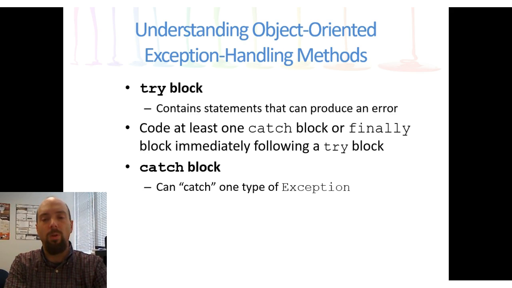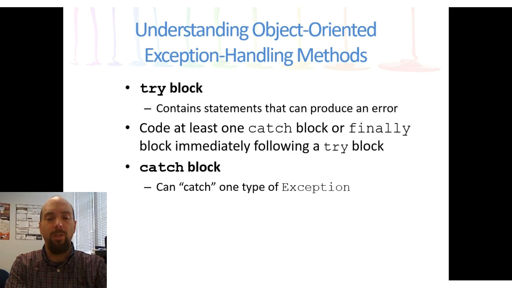Alright, so what we're going to use is what's called a try-catch block. Now, a try block is just simply a section of code that we're going to tell the system, try this section of code. If it works, great. If it doesn't, then we're going to catch it and we're going to try to figure out what the exception is.